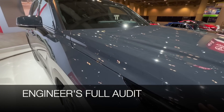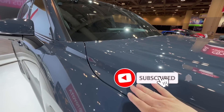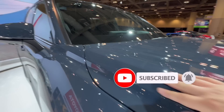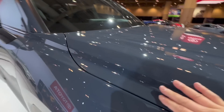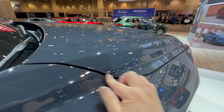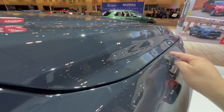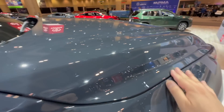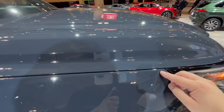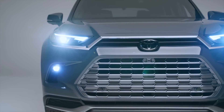Let me do my usual engineer's check to see if the panels are well put together and whether or not they were engineered correctly. You can always tell how good the engineering work is by looking at the curvature, which is always very difficult. This one has multiple curvatures. So it's actually very difficult to engineer correctly, but the panel fit is shockingly good for a pre-production or prototyping level car. This one is about half a millimeter higher than this one, but the actual gap stays really consistent front to back — about three millimeters here and about 3.5 millimeters here — actually better than the current Highlander, which we happen to own.